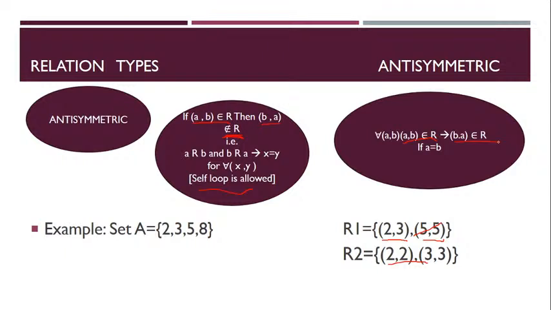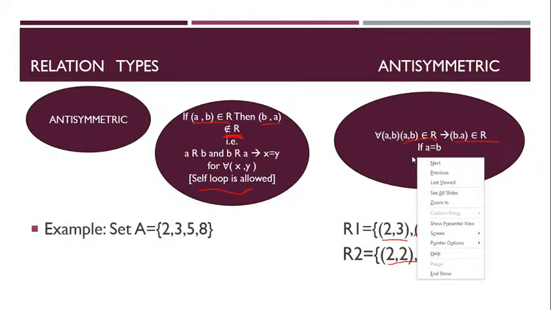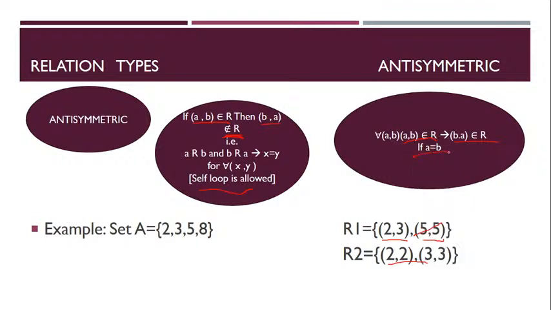This one we have seen in case of symmetric actually. If AB belongs to R, then BA belongs to R, and it is talking about a bidirectional edge. But we are saying in case of antisymmetric, no bidirectional edge. Yes, that is also correct. But the important thing is the last point, if A equals B. So if A equals B means what? The self loop. Yes, a bidirectional edge is possible in case of antisymmetric if it is a self loop. That is A to A. What kind of edge is it? Actually a bidirectional edge from A to A by A to A.